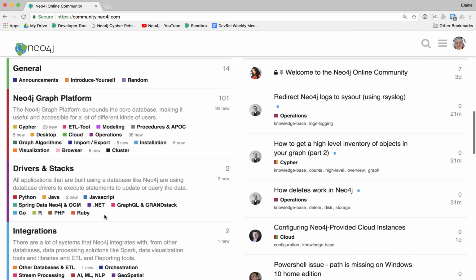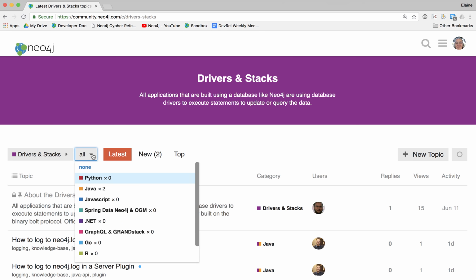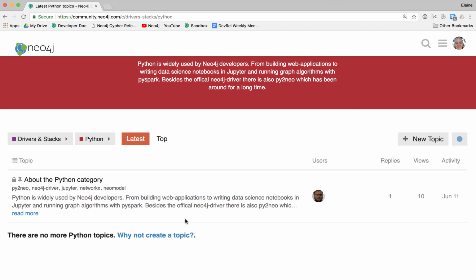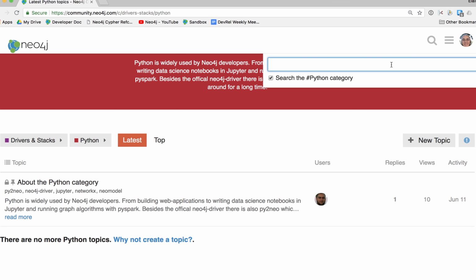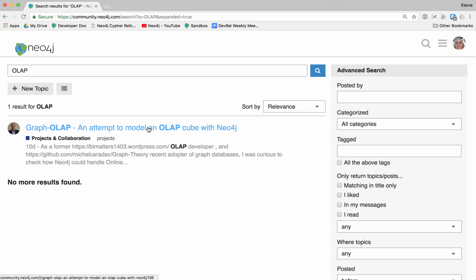You can browse the topics inside a general category or one of its subcategories. Some categories will also include tags. You can also track or watch a particular category of interest to you. You can also search for a particular term using both simple search criteria and more advanced search.